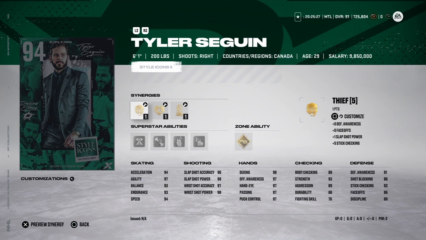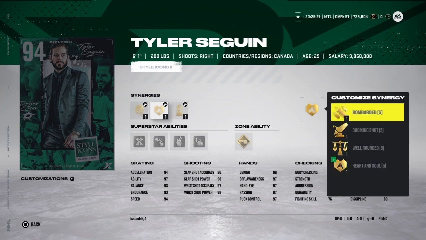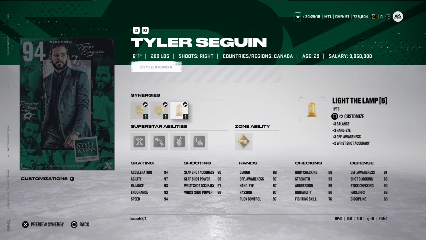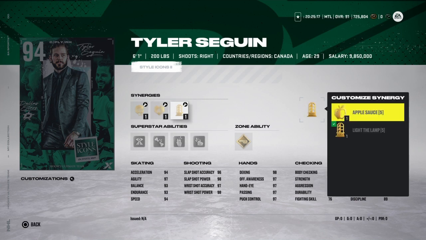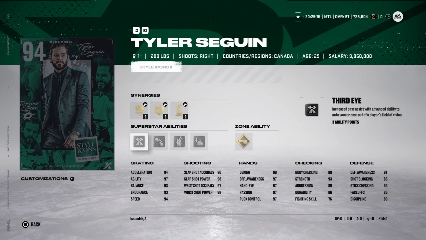With 94 acceleration and 94 speed, which is extremely fast. He's got Magician and Gladiator, Thief. Here, not much. Well-Rounded, Heart and Soul. And then here, he's got Applesauce, Light the Lamp. Doesn't have great synergies for speed and all that, but his card alone is insane. He's got Third Eye, which is very good for 3 ability points. Ankle Breaker, Make It Snap, he's not great. Wheels for 5, decent, but I don't think he needs it. And then he's got Tip to Tape for 6, which I wouldn't put as my zone ability, but that's just me.